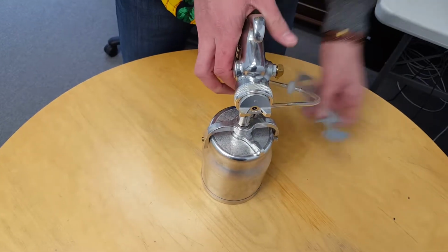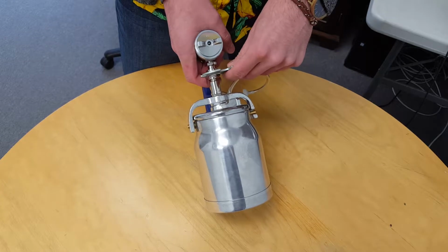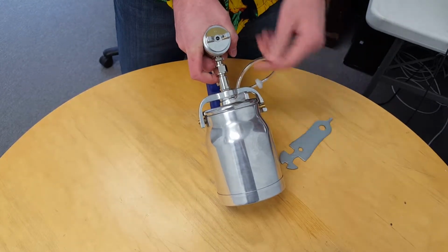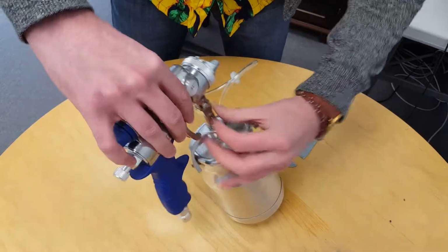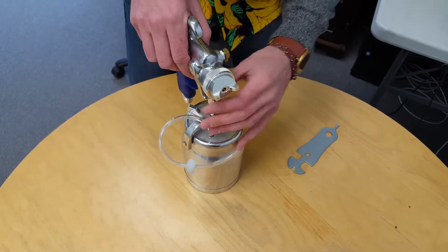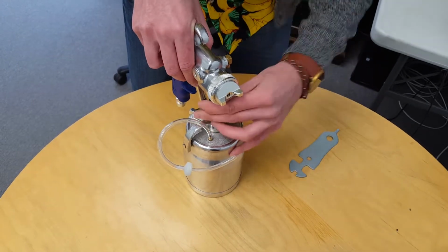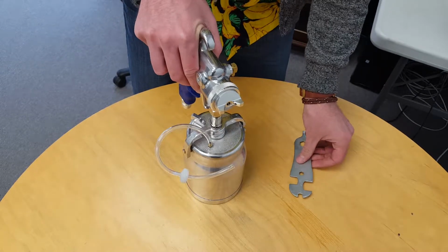Once that's out of the way, you're going to take the wrench that came with your gun and simply loosen the large nut here, and what that'll do is loosen the cup on the fluid coupler. Then all you have to do at that point is rotate the cup around and finger tighten the cup assembly back onto the fluid coupler, and then you're going to want to snug it up with your wrench.